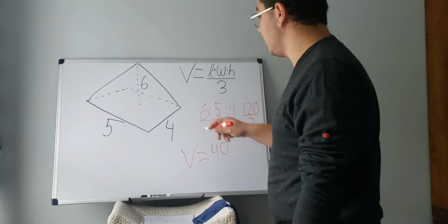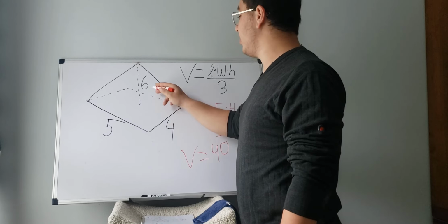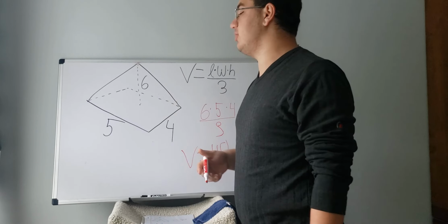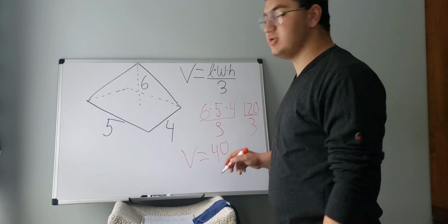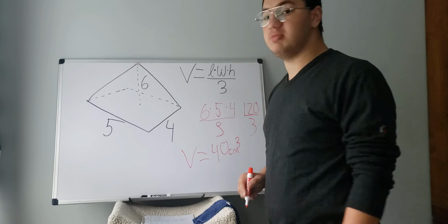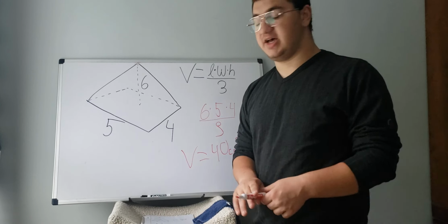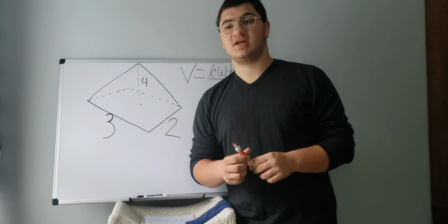And remember, these are just numbers, but on your homework or classwork, you might have centimeters or inches or millimeters or whatnot. And in that case, let's say it's centimeters, you would write centimeters cubed, because remember, it is how much is inside. So let's go on with the next example.